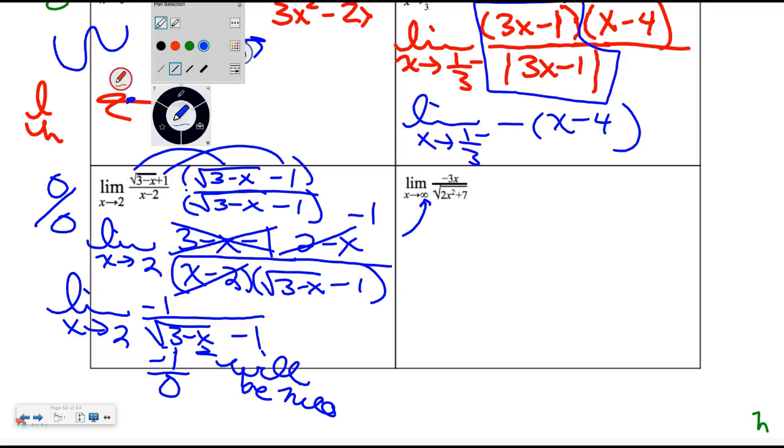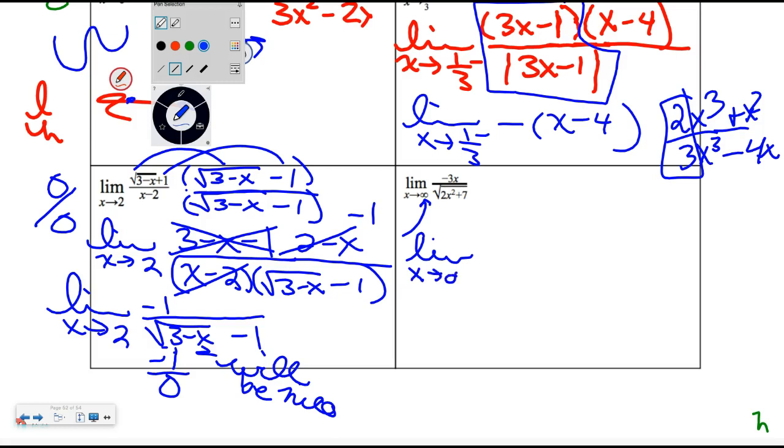The ones that you just know, when you're approaching infinity and you're like, oh, the highest powers are tied, right? If the highest powers are tied, we just steal the coefficients, and LaRue makes it worth 1 point, and I'm not going to practice that. Do you remember how you do this kind? We just had a worksheet on it. What did we do?